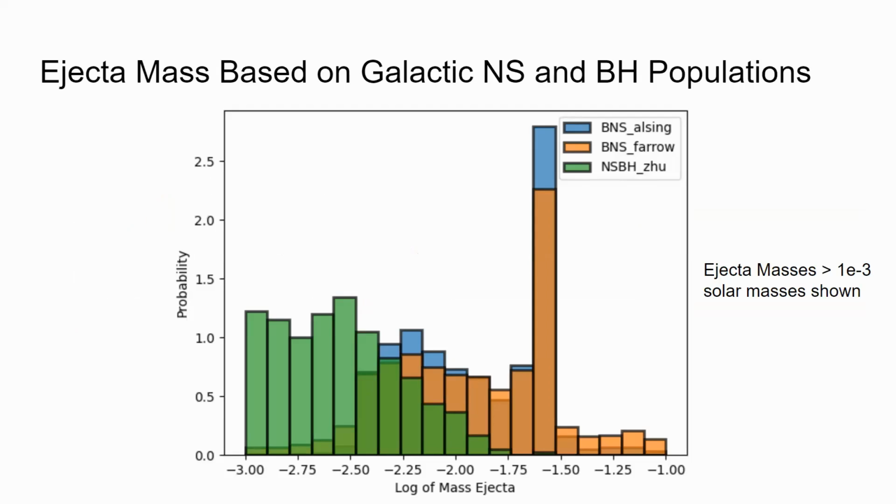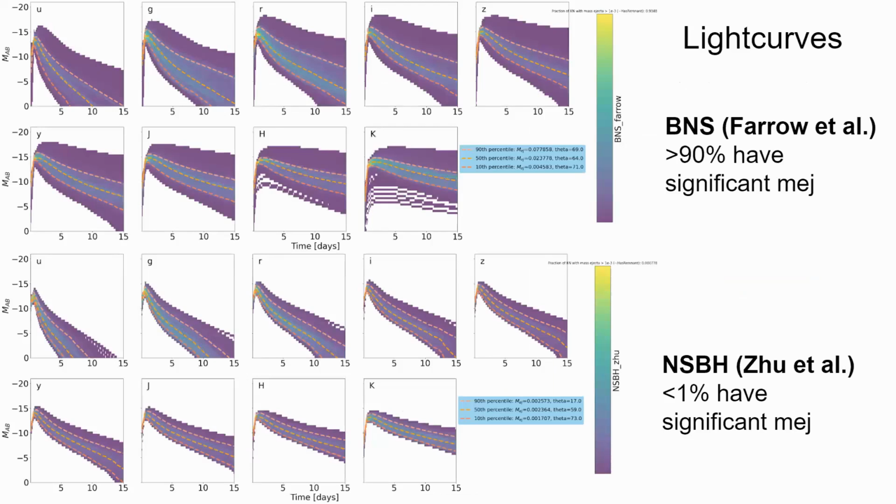And you see that the NSBH, as we talked about, is going to have a much, much smaller mass ejected here, and is actually much more likely to not even have a significant amount of mass ejected. But you can see a couple of different distributions we use for binary neutron stars, pretty similar, but much different from the NSBH. And so you're going to get much, much more mass ejected, hopefully, with these BNS cases. And so now into the light curves, which is a more interesting part of this. On top, we're going to have the BNS case, and on bottom, we're going to have the NSBH case. Again, this is for a simulated galactic population of neutron stars and black holes.